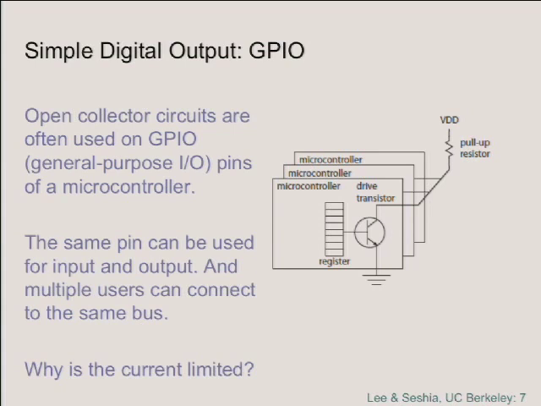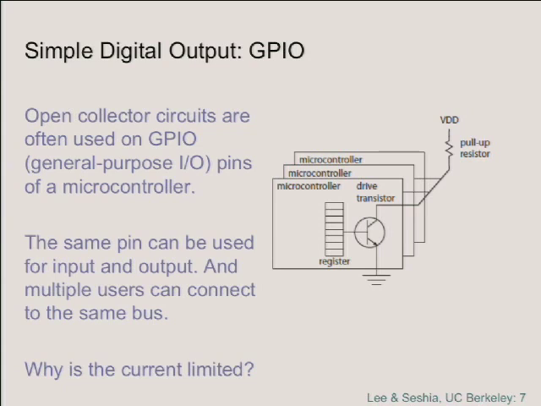And if one device is asserting 5 volts and another device is asserting 0 volts, they have a low resistance connection between them. The two devices are going to get extremely hot and probably start producing smoke. Okay, that may happen to you in the lab, but we hope not. We'd like you to understand what the interfaces are and how they work. So an interface to a bus is typically what is called an open collector interface, which as a circuit looks something like this.